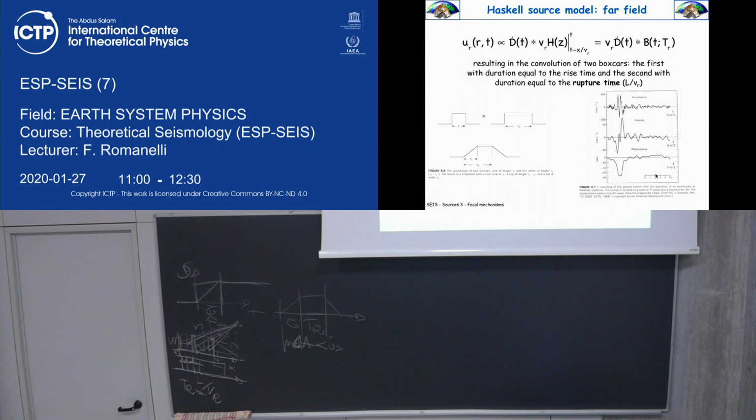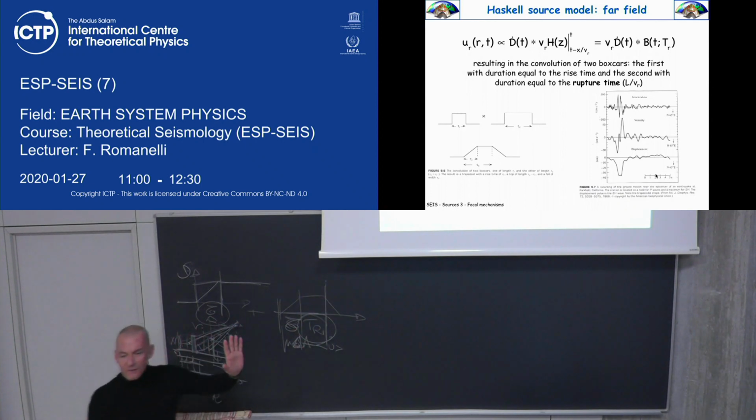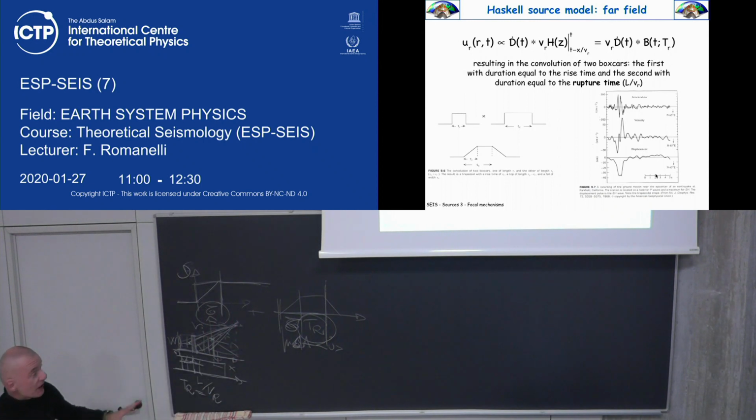In these slides that I'm grabbing from different textbooks and some pictures, there are different symbols. For example, when I draw it on a blackboard, I use this. In this slide here it is tau t, if I read correctly. It's not tau c. Look, tau c there is tr plus rise time, plus convolved. What is plus? Duration. Ah, here, yes, here it is plus. So if you forget the slides and you just look at these terrible sketches here: rise time, rupture time. Okay?